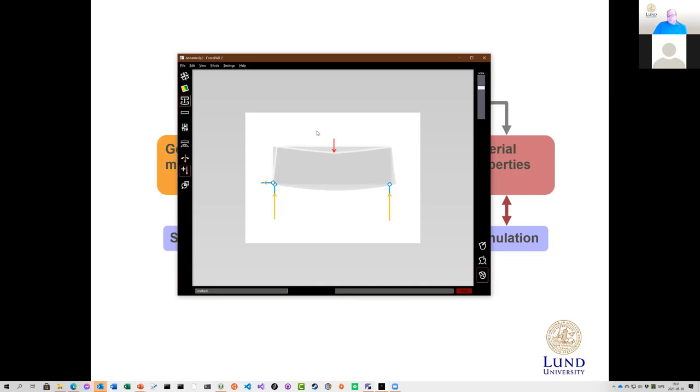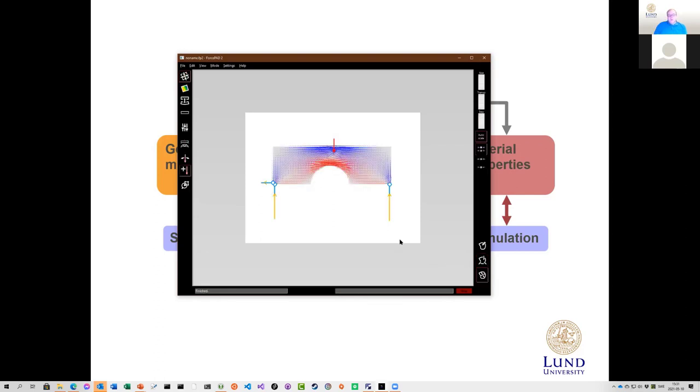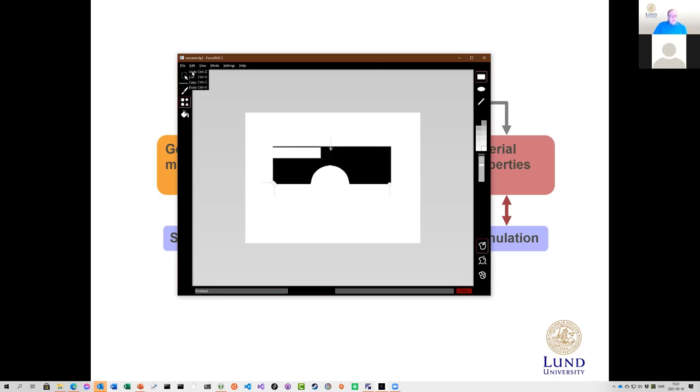So what I can do then is go back to my drawing board and see what happens if I draw a white circle here, like this. You see my constraints are left here, and I can go back into the structure, and now you see that the structure updated. I can move my load around and see how that affects the stresses in the structure. There's also another thing you can do with this program. I have to move dark. I fill it up here again.